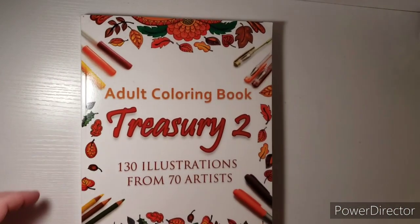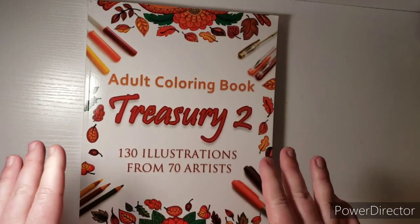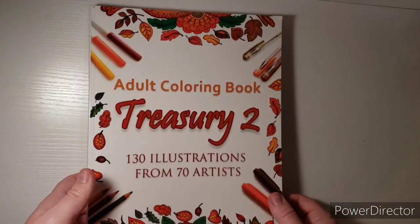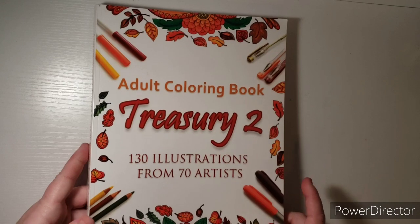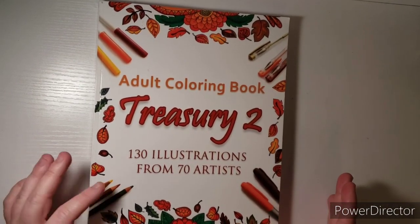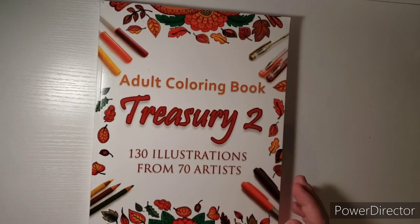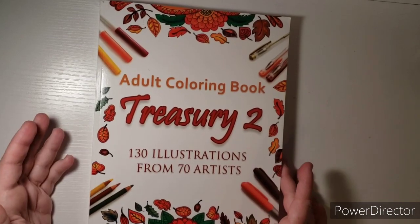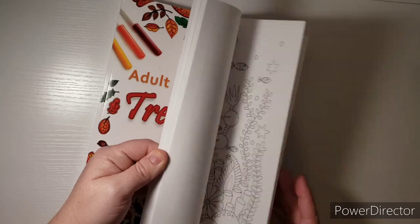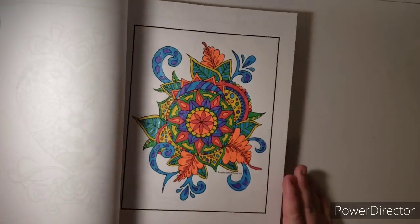Next book I have here is Adult Coloring Book Treasury 2. And this is a really cool book, guys. It's super thick. I actually saw this book on Coloring with Claire. She actually has both of the volumes. It has 130 illustrations from 70 artists, and so that's a lot of different variety, especially if you like to do a random amount of pictures.